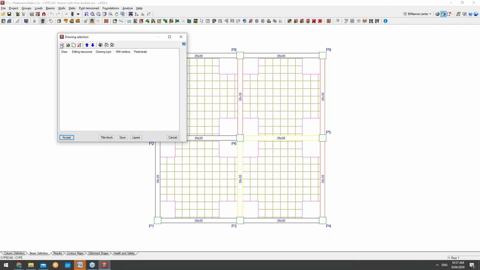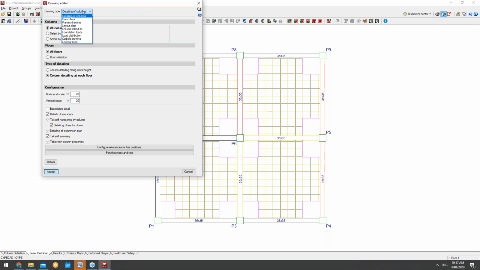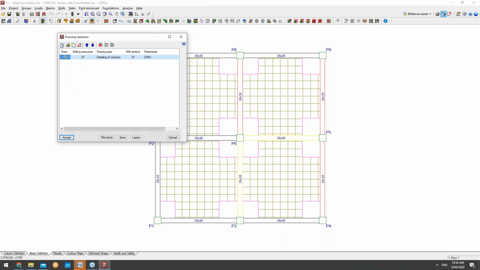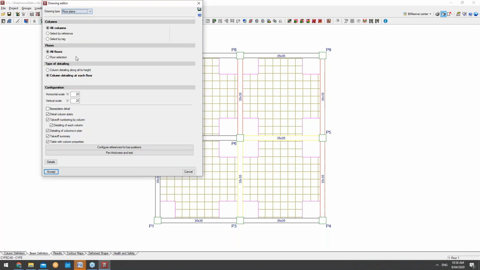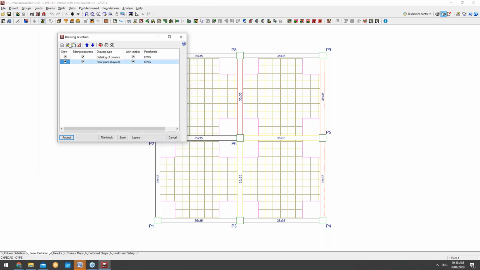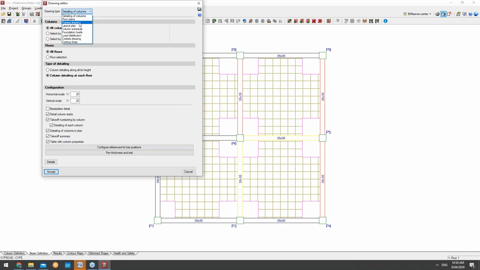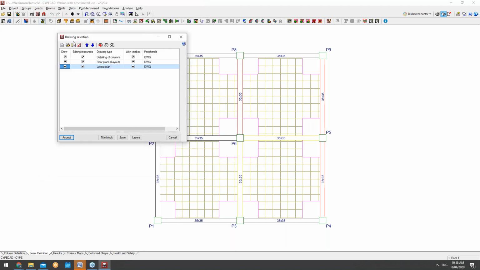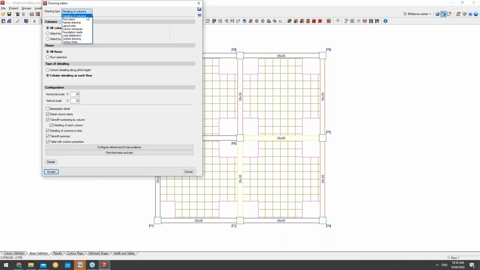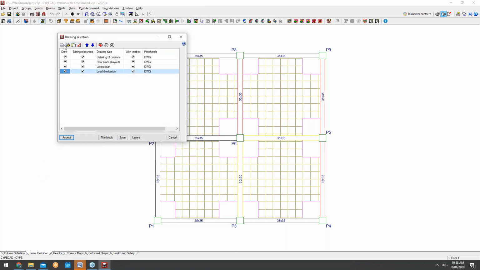Now coming over to drawing selections, let's create some drawings. So all the different types of drawings I can generate here. I think that'll be enough.